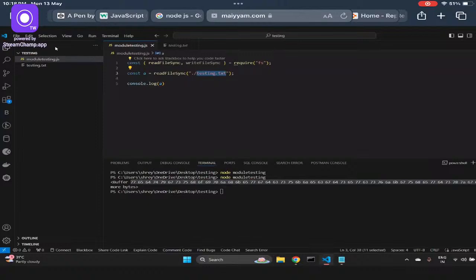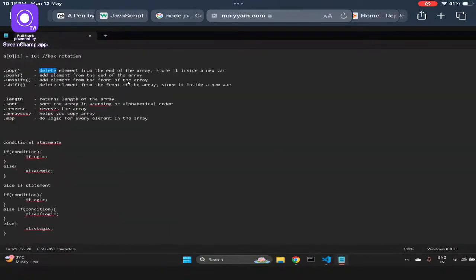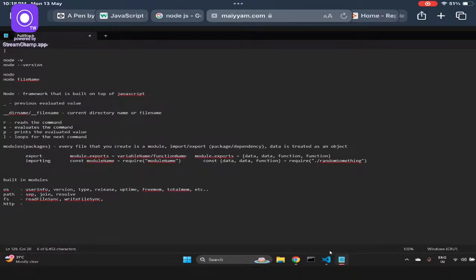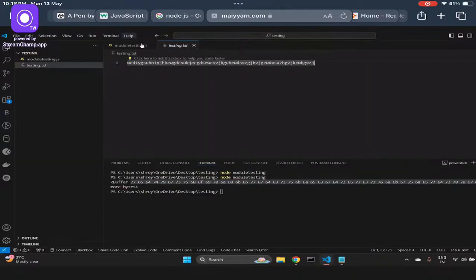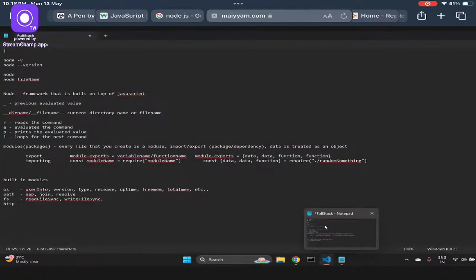Now this is a text file. Me as a human can read it. Actually, this is random stuff, I can't read it. But if this is a text file and I as a human can read it, we'll actually try to read this text file. What we'll do, I'll say dot slash, the file name is actually full stack.